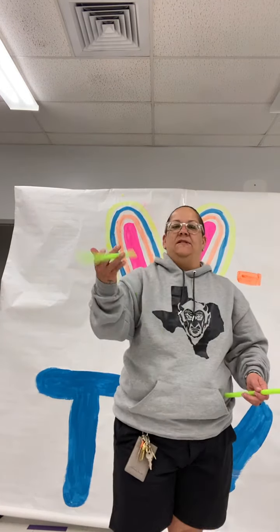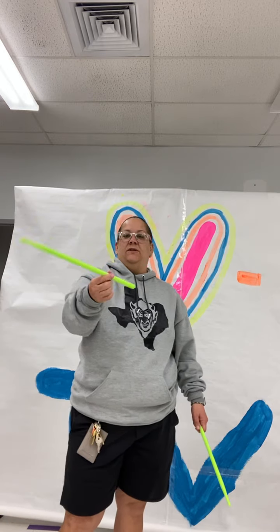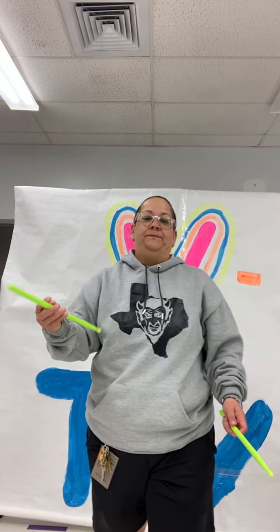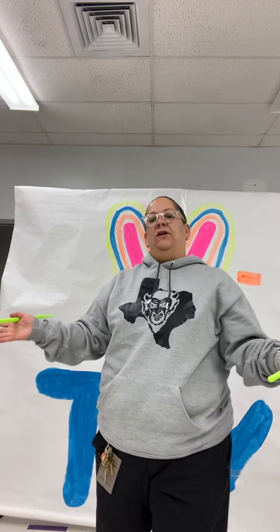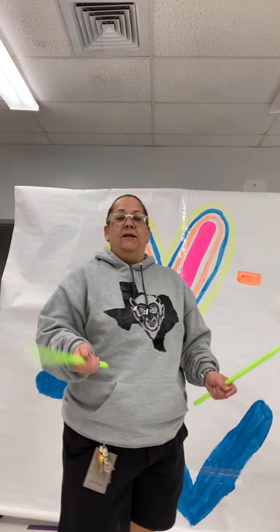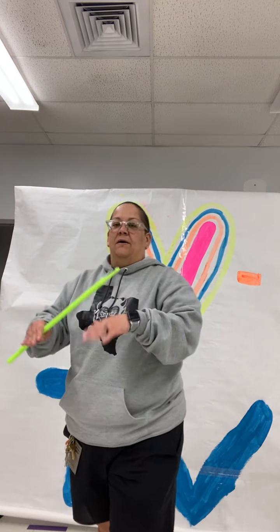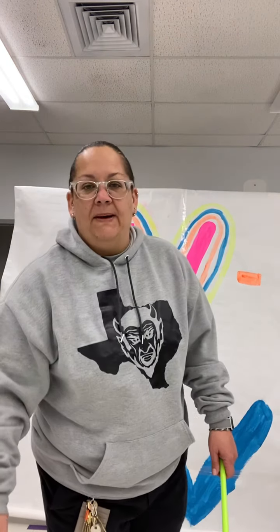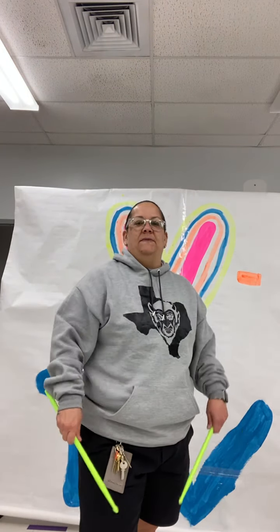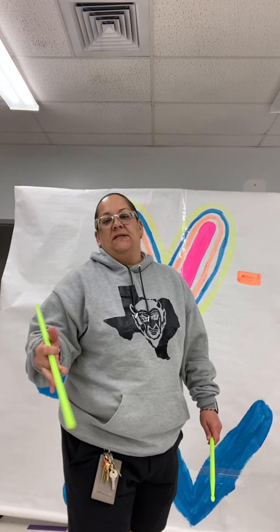These are my drumsticks — you guys have seen me with these. These are weighted drumsticks, so when we do our drumsticks on the floor — which I think that's what we're going to do tomorrow — you guys get ready. You can use a fork, a spoon, a pencil. I had kids tell me they used markers. You can use anything. Anything in your house could be an actual music instrument. I used to hit on a can, or when y'all were little, I'm sure you dug in the cabinet and got the pans out and started banging spoons on them. Let's lock those cabinets!